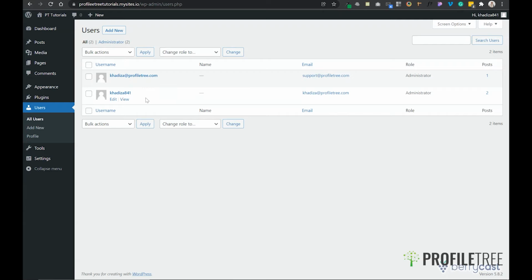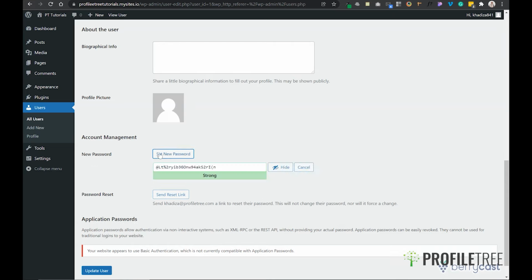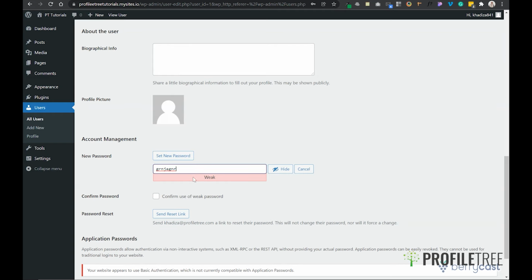If you wanted to change the password for someone's account, you would just go into the user that you want to change the password for, and either you can send them a password reset link, so they'll be sent an email asking to set their own password, or you can set a new password for them. It'll automatically generate a password, or you can just use your own, and you can either use the password gauge to pick a strong password, or you can confirm the use of a weak password.